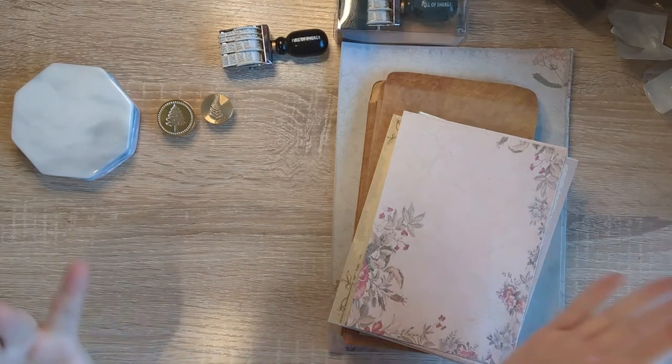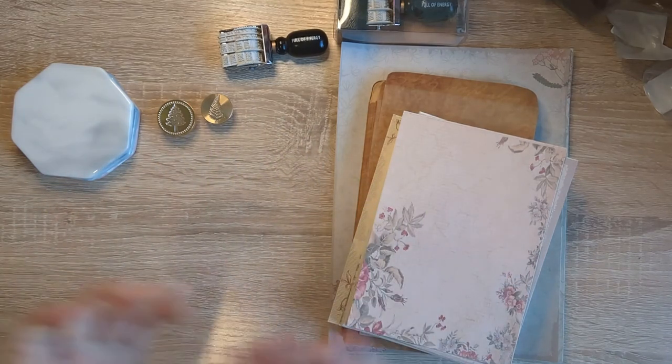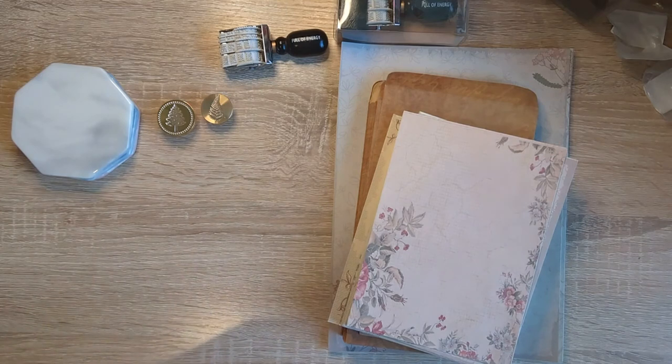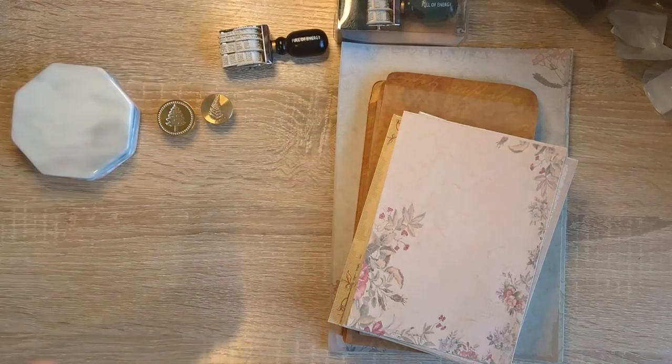And of course, all of this stuff will get used in the coming months. We've got Christmas and winter and botanical stuff, which is very much at the back of my mind right now. Christmas projects are looming, winter projects are looming, which seems bonkers because it's blue skies and sunshine out right now. It's the middle of October, but Christmas and winter are on their way apparently. So we'll look forward to using these bits and bobs together.